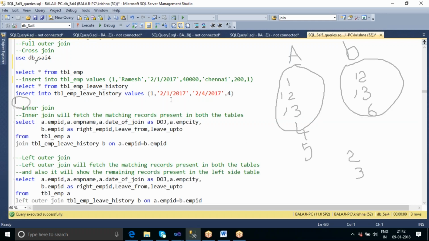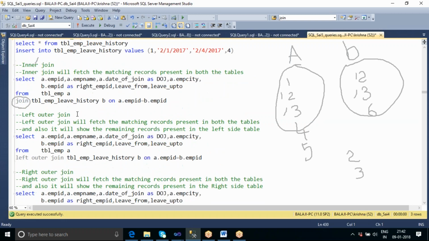Similarly, we have one more join called left outer join. What this left outer join will show is, first of all, it will show the common records present in both the tables in the output. So let us say this is the output. If I do the left outer join, first of all, it will show the common records present in both the tables.